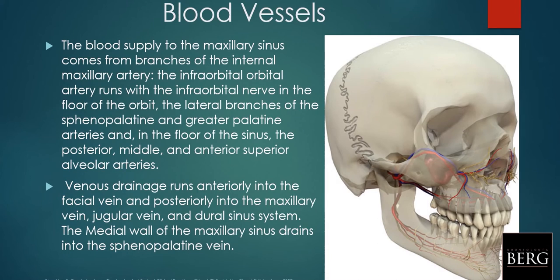Blood vessels. The blood supply comes from branches of the internal maxillary artery, which are the infraorbital artery, lateral branches of the sphenopalatine and the greater palatine arteries, and in the floor, the PSA, the MSA, and the ASA arteries. Venous drainage runs anteriorly to the facial vein and posteriorly into the maxillary vein, jugular vein, and dural sinus system. The medial wall of the maxillary sinus drains into the sphenopalatine vein.